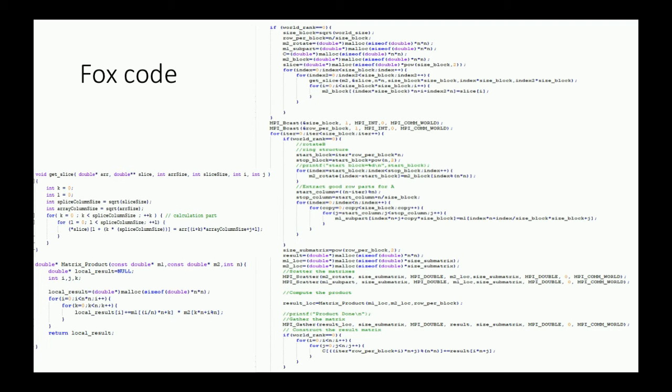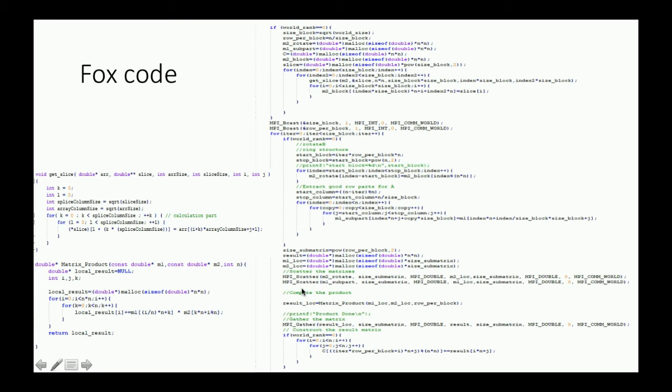After that, for process 0, we start rotating B depending on the iteration in the for loop. The first iteration, of course, doesn't rotate. Then we extract the good parts of A, because A also must move, but along the rows, while B moves along the columns, so it must rotate. But anyway, we also have to extract the good row part of A. So we extract the good part, and then we compute.